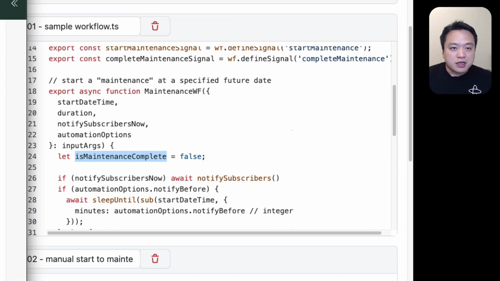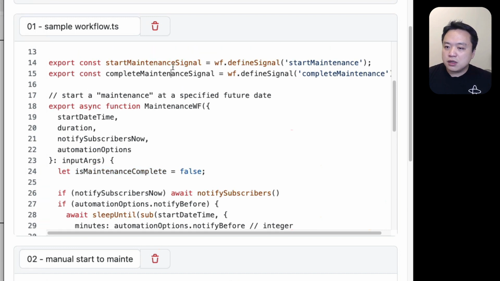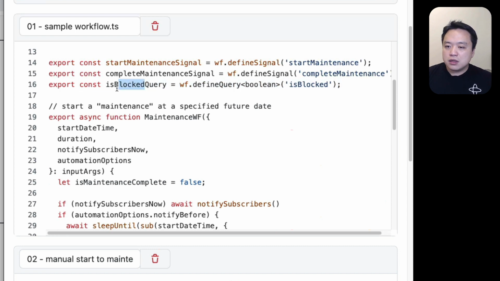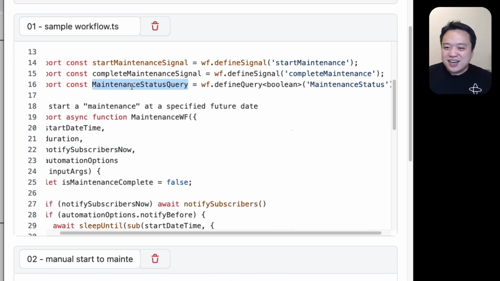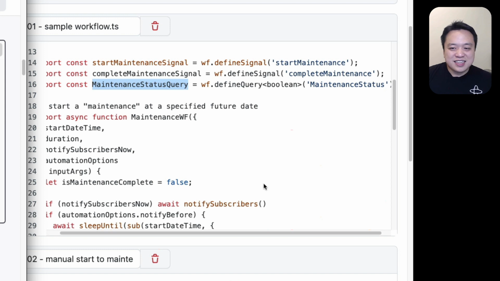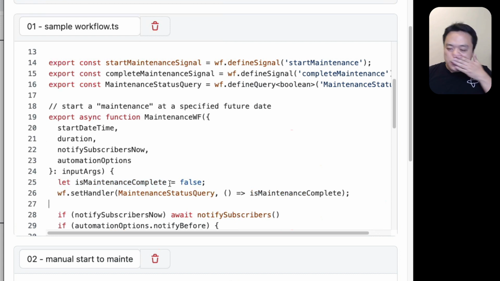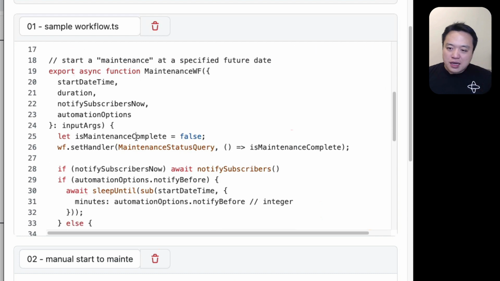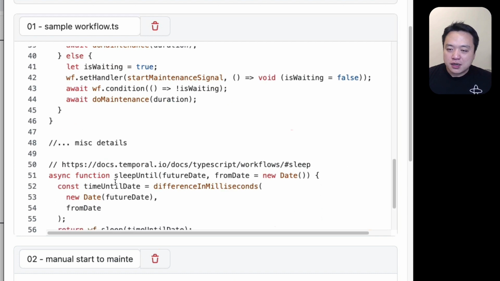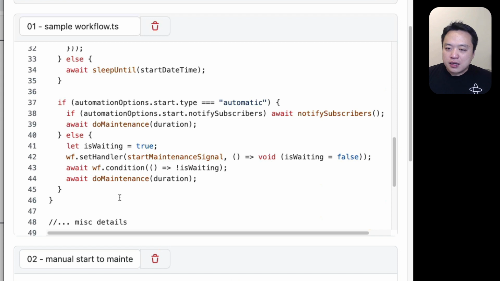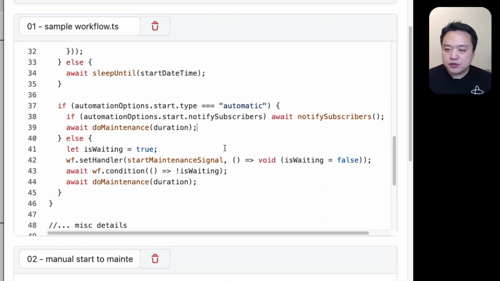Let's actually make it a query. So let's make this query, so we can let you query maintenance status. So I'm adding my own requirements just because it's so fun and so easy. And then I'm going to say, I'll let you query that. All right. And then is maintenance query. All right, here you go. Cool. All right. So now I have an is maintenance complete equals false. I think I should probably turn that true.